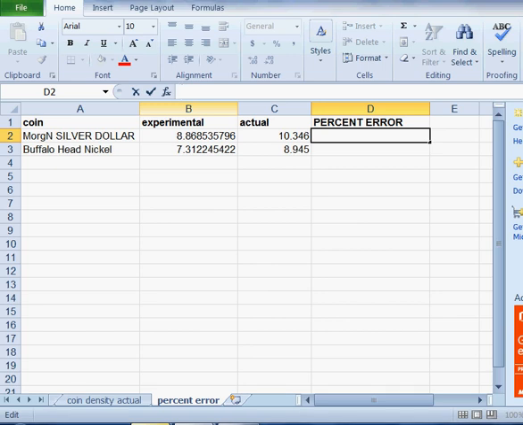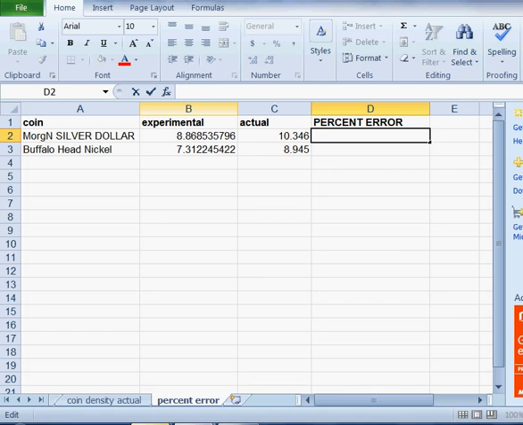If you're going to have something subtracted from something, and then divide, you're going to have to do an order of operations thing. So it's going to be equal to something, then you open the parenthesis, do the experimental minus the actual, and then you close the parenthesis, and then you divide everything by the actual again. Experimental minus actual divided by the actual gives you a decimal, and then you multiply that by 100, and that gives you percent. Actually, I believe there's also a percent formatting that you can do. All right, so that's it.